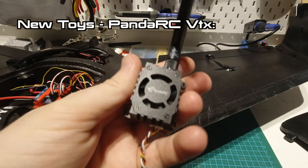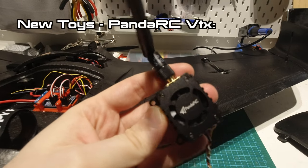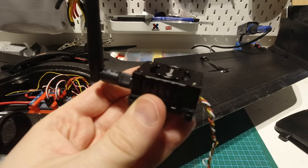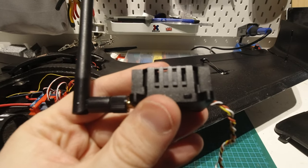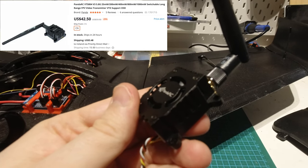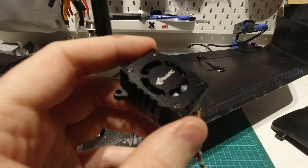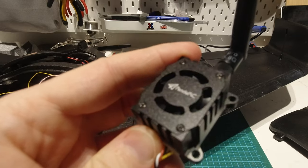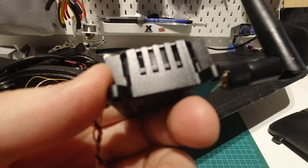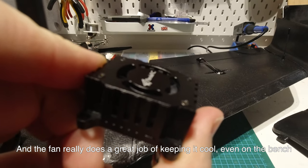So the guys at PandaRC sent me this 1 watt video transmitter, which I wouldn't usually go for these big power transmitters, but I never really get too much luck with 5.8, so I thought I'd give this a try. It basically has a switchable power output from 25 milliwatt up to 1000 milliwatt. You can use smart audio to change the channel and the power through your TX and through iNav. And it also has this big built-in fan. The built-in fan will run no matter what the temperature or the power output.